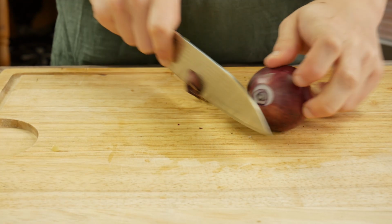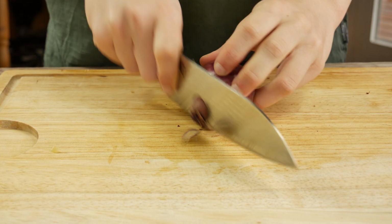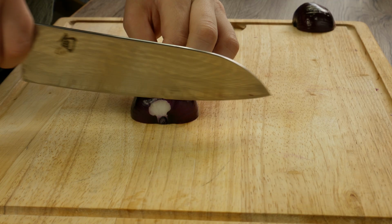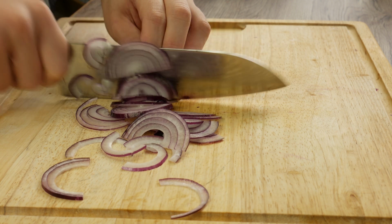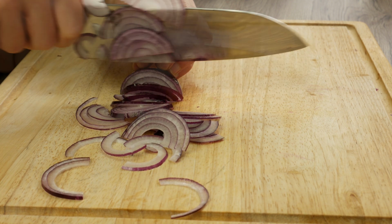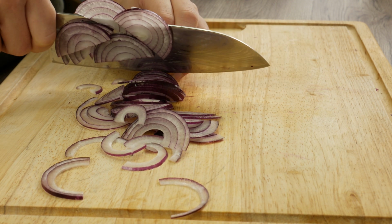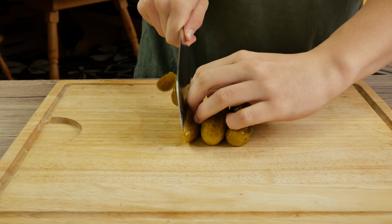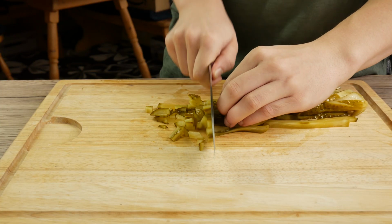We will make some stewed pickles. First we have to cut a red onion in half and peel it. Cut your red onion thinly. Then take some pickles and slice them into small cubes.